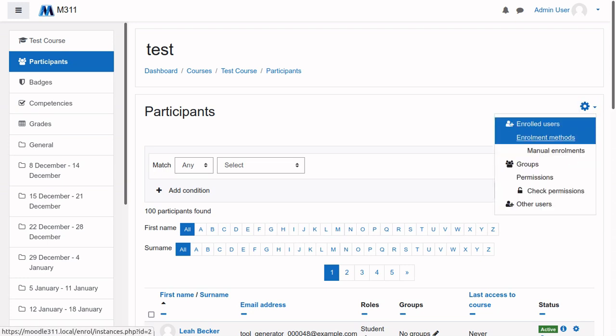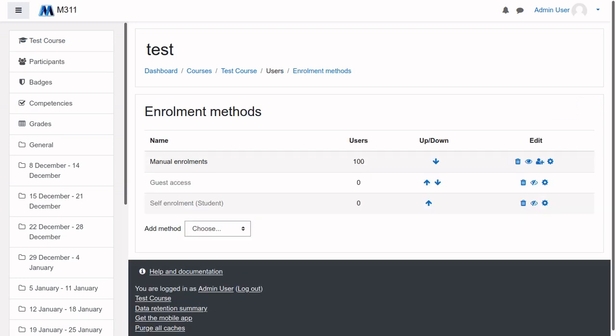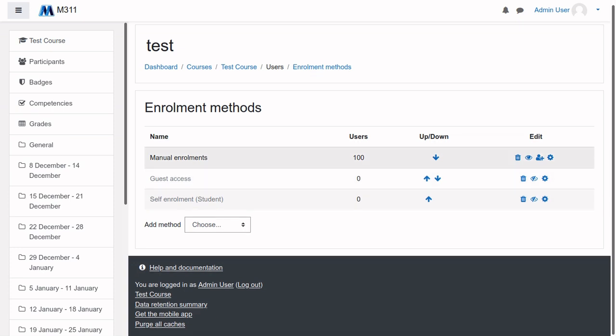If we look at the enrollment methods available to us, manual enrollment is by default always enabled in courses. You have the option of two other ones that are automatically added to each course, but they are hidden. Guest access, only if your site allows guest access to your Moodle instance.